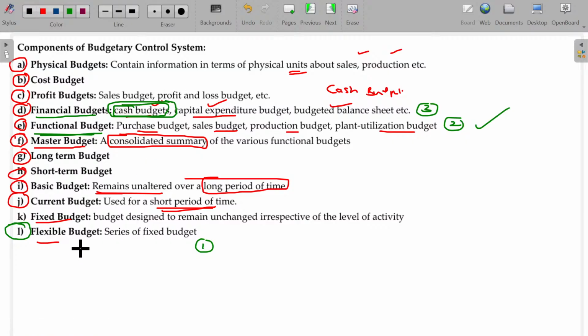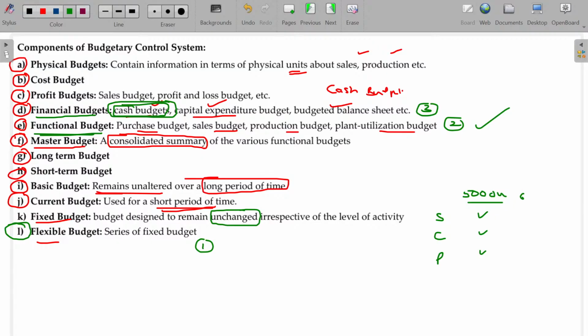Okay. Fixed budget. What is called fixed budget? Budget designed to remain unchanged irrespective of the level of the activity. Otherwise, unchanged one. If I ask you to produce 5,000 units, what about the revenue? What about the cost? What is the result? Profit or loss? You have to state this for 5,000 units. Clear? This is called fixed budget. Sales cost for 5,000 units. Profit because of selling 5,000 units and all. Immediately MD gets doubt. Okay, 5,000, okay.